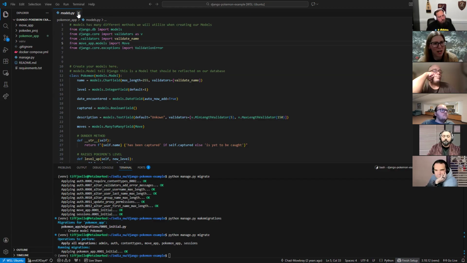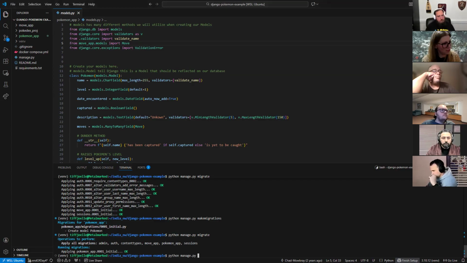So I've got everything migrated. Now let's add our Pokemon in there too, to make sure that exists before I start doing anything with getting the data back. So let's go into our shell.